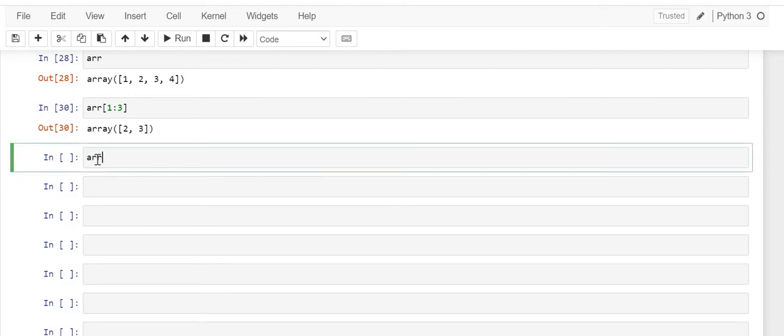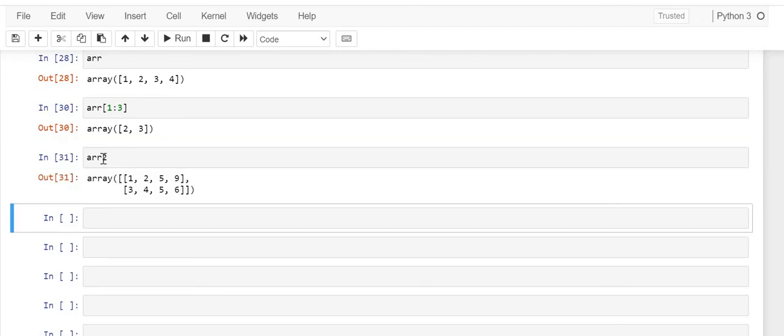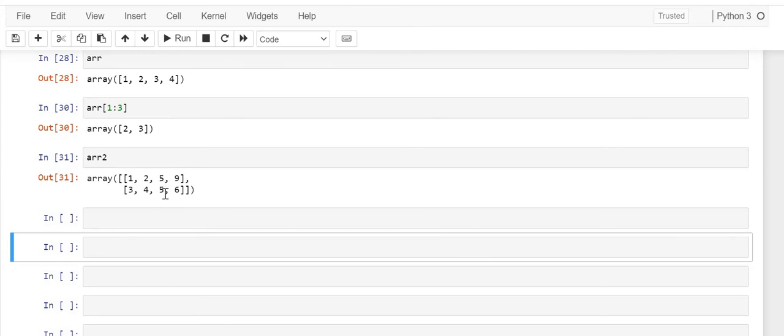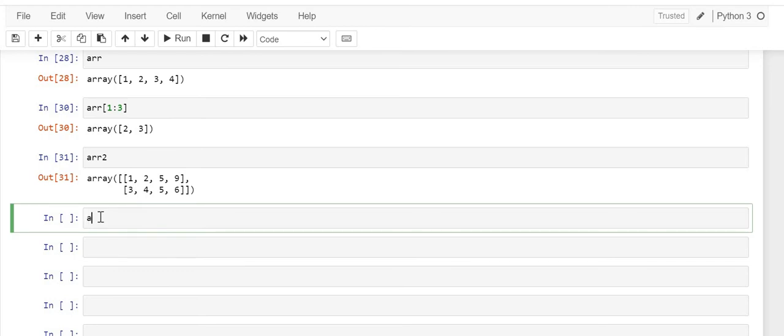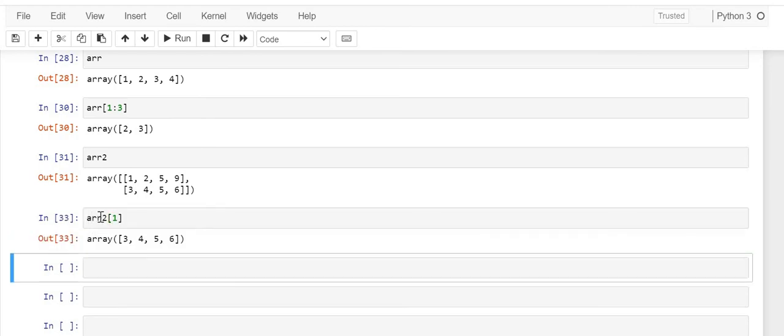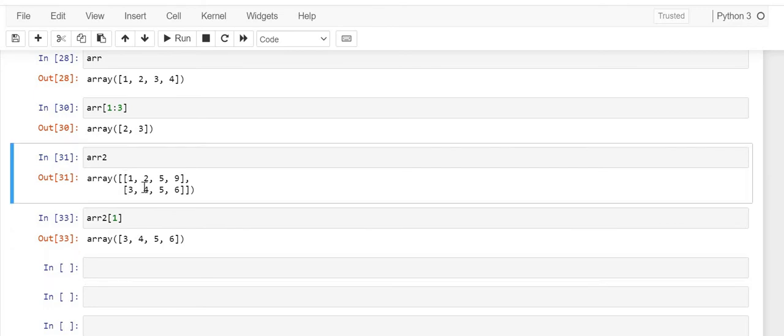I can take a 2-dimension array also. This is my 2-dimension array. So here I can take this. So this is my 2D array. How I can check indexing here is, see, I need to get the first one. What will it give me? It will give me this 3, 4, 5, 6. And in that one, suppose I want to get this 4, 5.